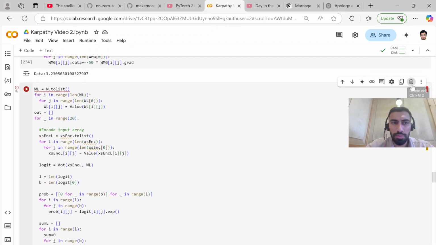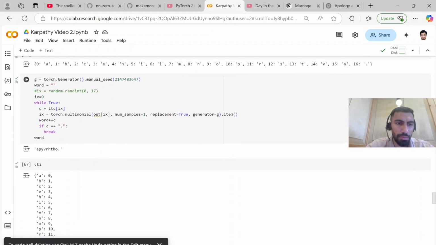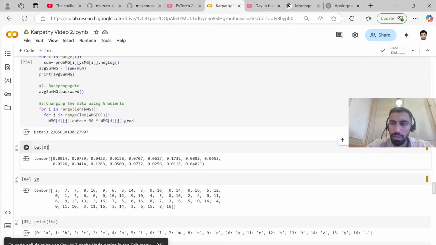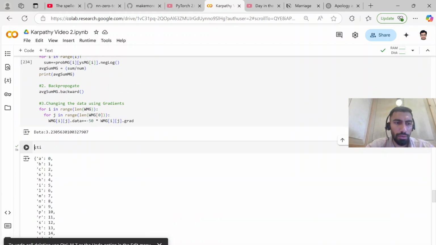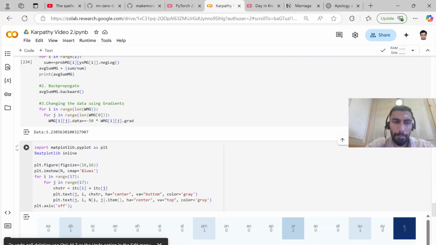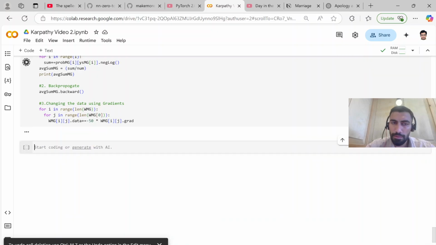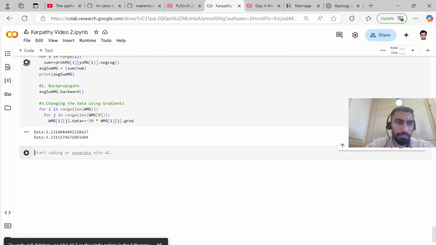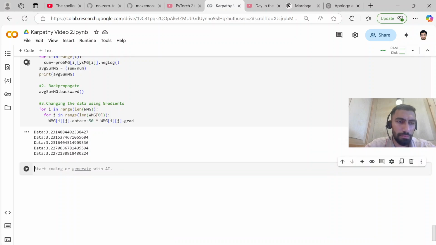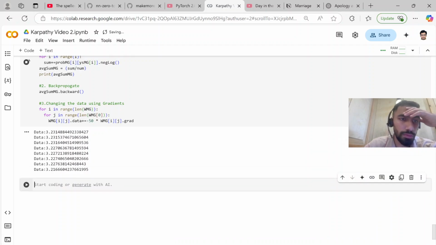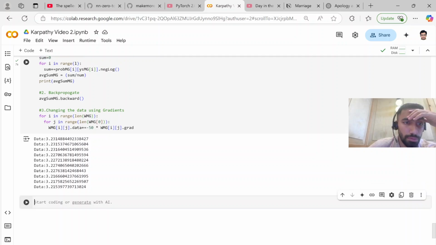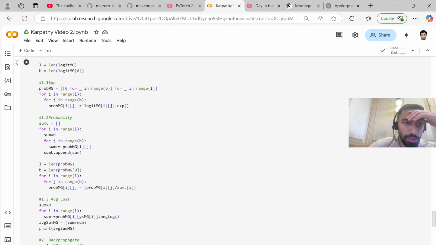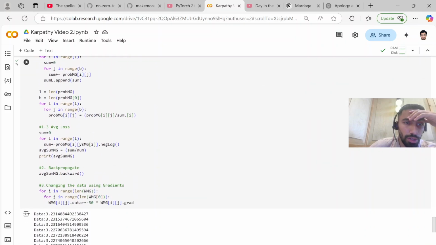I will remove this piece of code, which is a bit complicated anyway, for the time being. 3.21 is something that I caught.